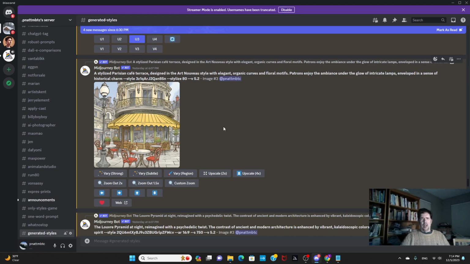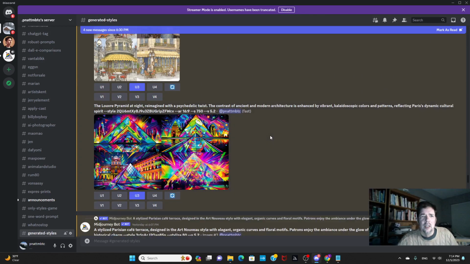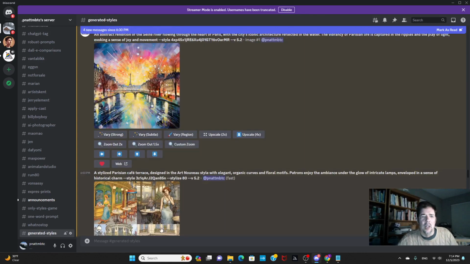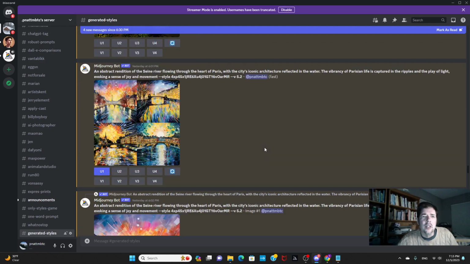And that's something I've used this sort of technique quite a lot, where you can put stuff at the end of the prompt that's just useful, kind of meta information for you, but the Midjourney bot will just ignore it. By useful information, I mean information about the prompt that you might want to reference later. So that's kind of an interesting idea. So this was the psychedelic one, the Art Nouveau one, the vibrant one that I showed. Let's see if there's some.